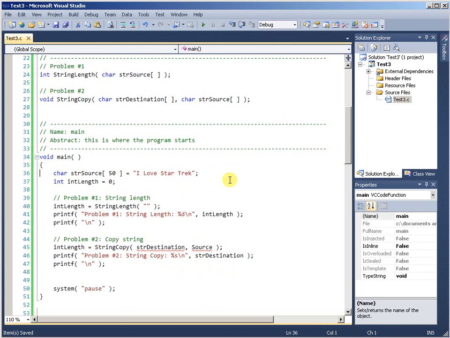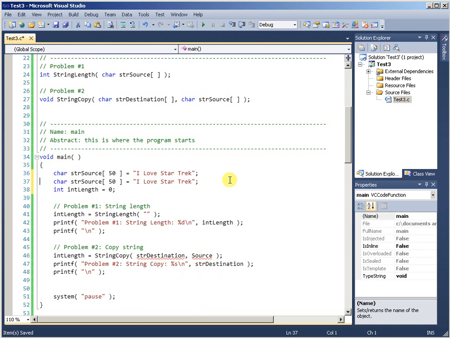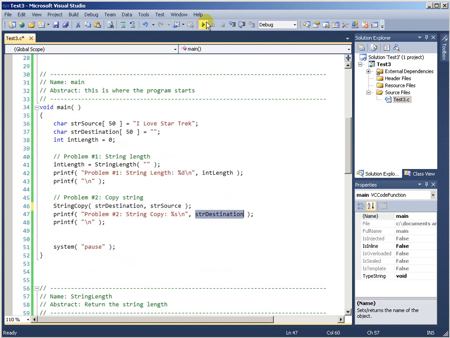Now, oh, I have not declared my destination. And we'll initialize that to a blank string. And, oh, str source, there we go. So, whew, oh, trying to assign it to a length. Boy, all kinds of problems here. Now you are allowed to printf using the print %s for strings. That is legal. That is not really a built-in string function. I'm not worried about you learning how to do that one character at a time.